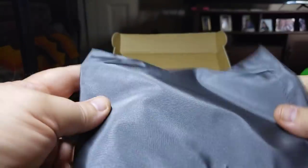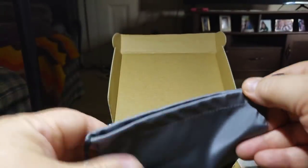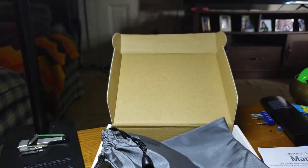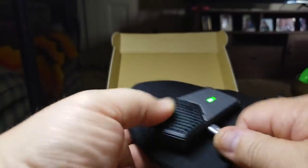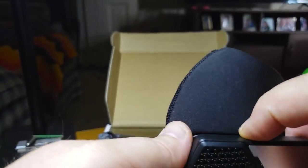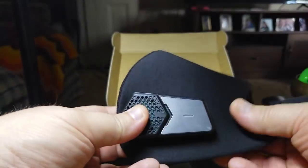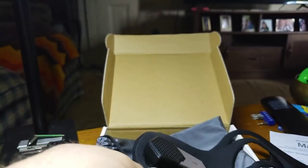Look what else they give you. Nice pouch. Little carrying case. Drawstrings. There you go. Keep your little pouch with you when you're out cutting the grass, take it off, whatever you need. Charge it. Boom, you're done. Power button right on the bottom, or the top now that I flipped it. But yeah, that's it. It's just that simple. And it works. I can't believe how well it works.